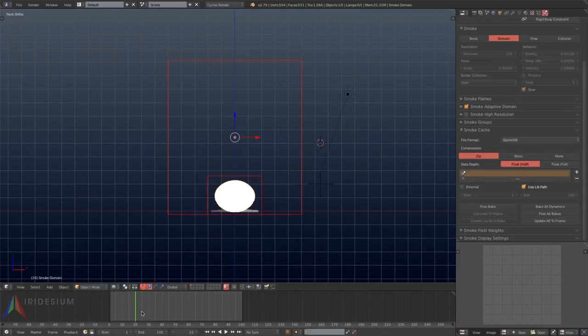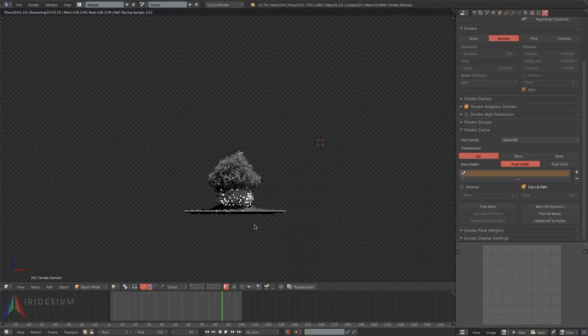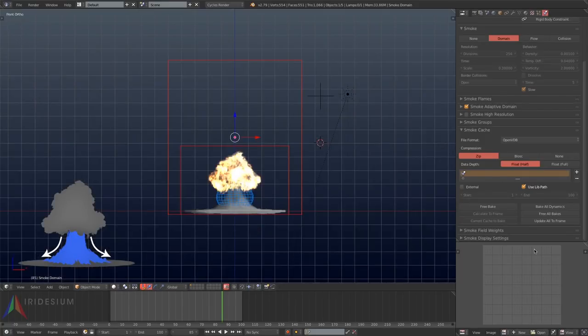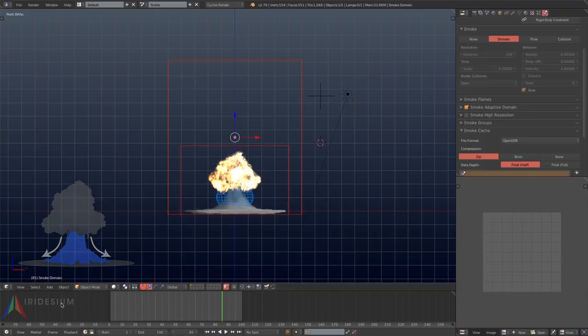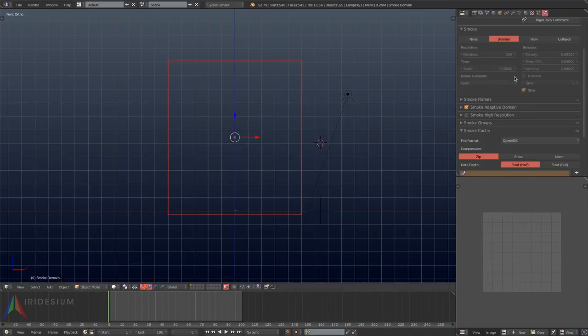And here I am back. It seems to be rising slightly faster. Make sure that your sphere and your shockwave mesh are intersecting at the beginning so that the smoke from the sphere pulls the smoke from the shockwave up with it. That will give you that smooth falloff down from the main fireball into the shockwave.